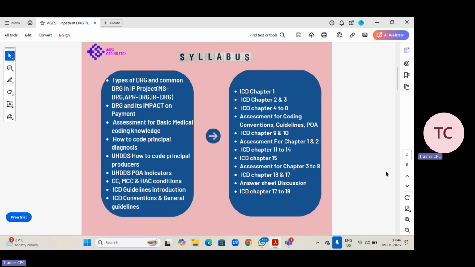Consider that patient A is a normal healthy patient, whereas patient B is hypertensive. The patient is having diabetes, and the patient is having COPD. So patient B is having diabetes, hypertension, and COPD, whereas patient A is a normal healthy patient.